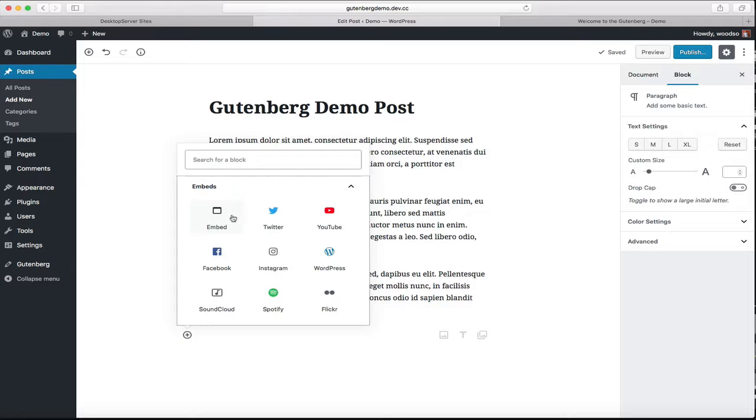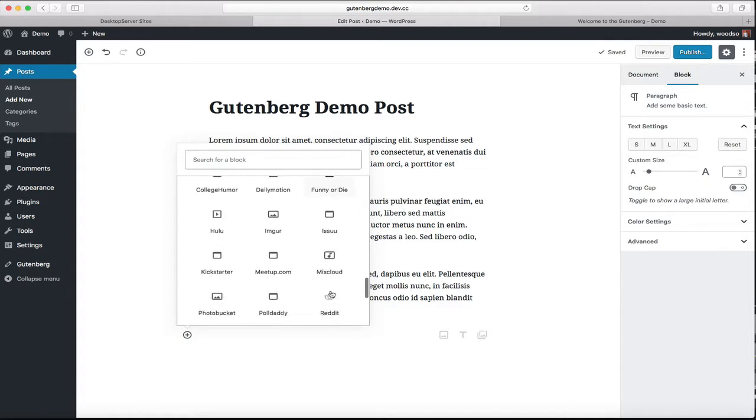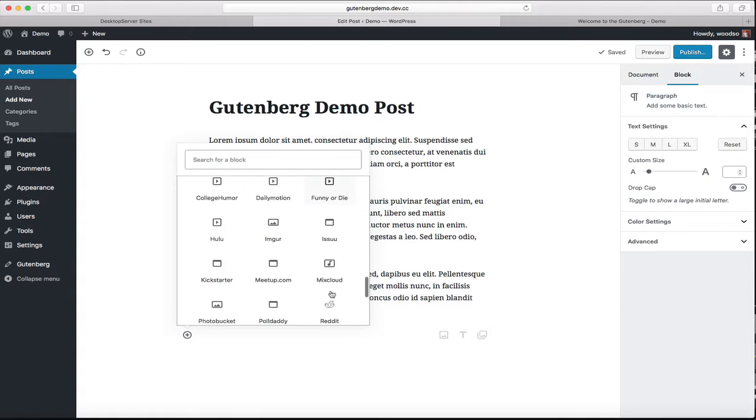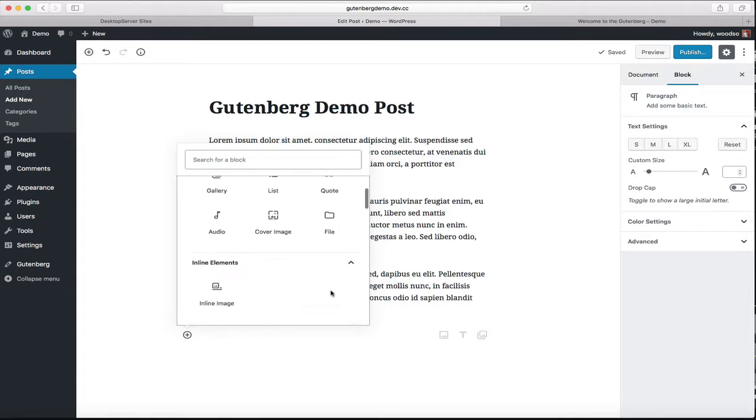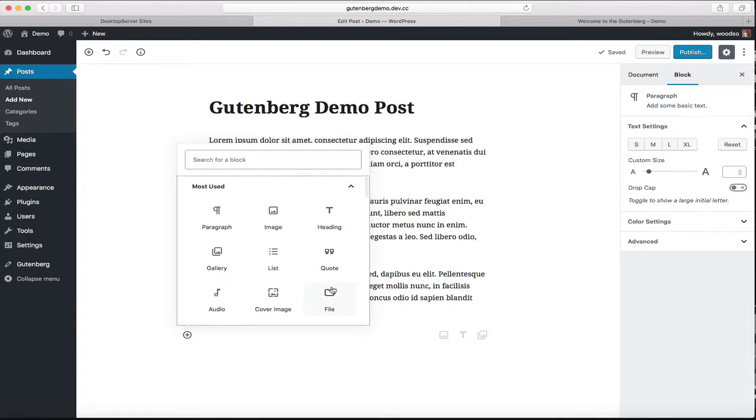And then you've got the ability to embed here, so you can embed a YouTube video if you want. Literally just click on that, paste in your share from YouTube, and that's it. The same goes with the others as well. And there's a whole raft of them here. So that's kind of a whistle-stop tour of all of the blocks that you can get.